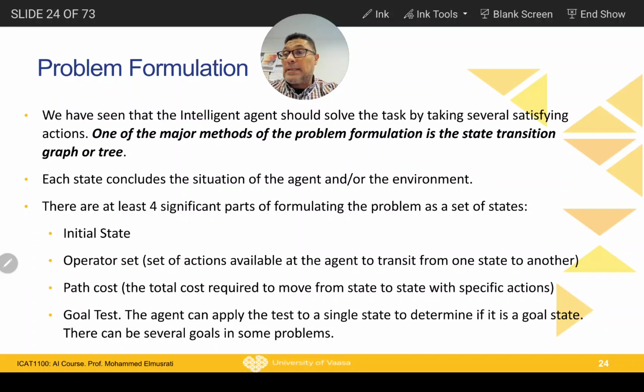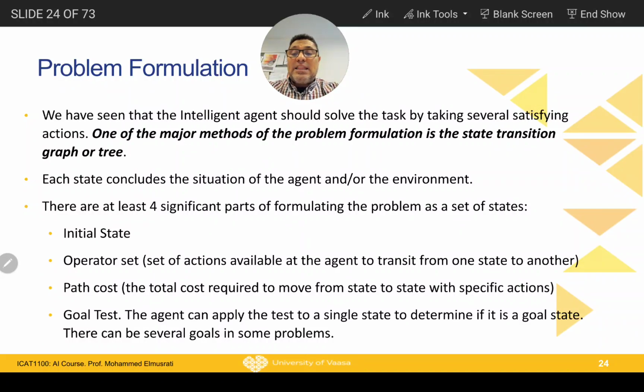What do we mean by operator set? When the intelligent agent is in any state, it has some legal operations that it can use from that state. The operations are not necessarily the same for each state, so at each state we have some set of legal operations, or we can call them strategies later when we talk about multi-agents. But here let us talk about operators. We need to move from one state to another state, so we have some legal operations that we can do. When we make this operation, then we move from state 1 to another state.